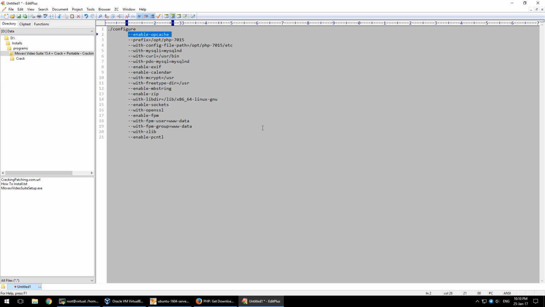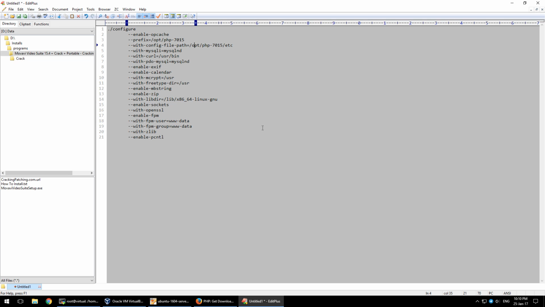So opcache is a caching system for PHP. What it does is basically scan the file, check what variables you have inside, and if they're not changed, it uses them from the memory. As you know, the memory is much faster than the hard drive. Prefix is where this PHP is gonna be installed. I suggest you always put a proper name. Don't name it PHP dev, don't just name it test or something like this. Always specify a proper name that you're gonna understand after that.